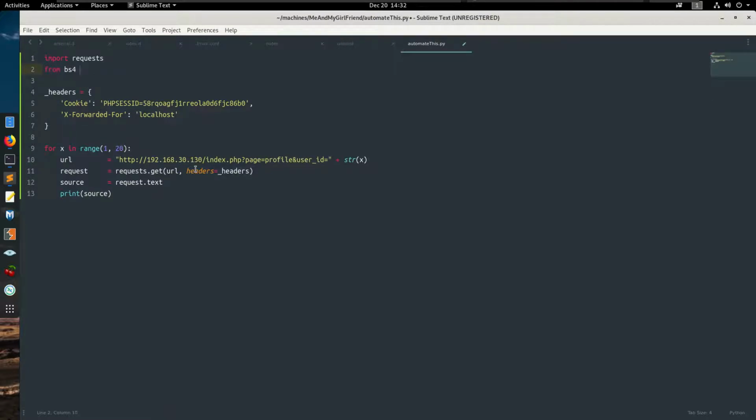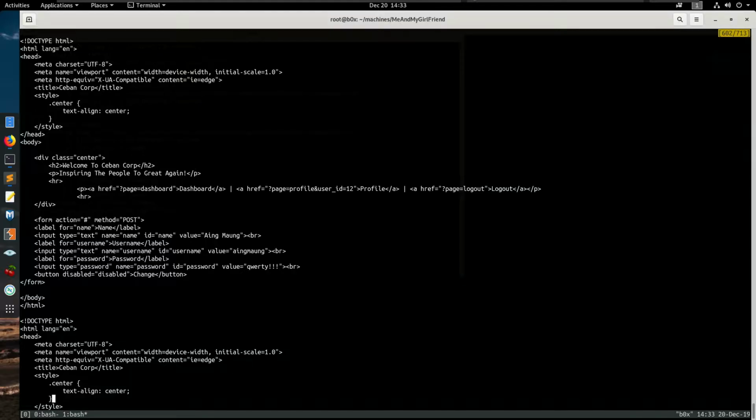What we can do is from bs4 import BeautifulSoup, and then pass the source code we have here to, let's say, soup, and then we'll say BeautifulSoup and the source, which is the HTML content we get. And for the parser you can use lxml, but I prefer the built-in which comes with bs4, that is html.parser. And then let's try and print, let's see how it looks like.